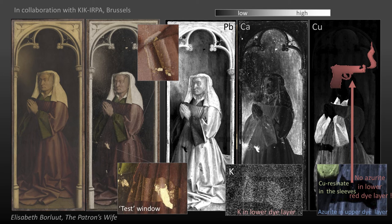What they saw after a while is that there were two red layers. And what you see here is what they call a test window, where they remove the top layer. You see indeed the lower layer is a bit paler and a bit older, in less good condition. But the details of the way this lower red dress was painted reminded them much more of the way Van Eyck was supposed to paint, whereas normally everything should have been painted by Van Eyck. But they recognized this part better. And so they were starting to consider this to be maybe not painted by Van Eyck, but an overpainting, so that the lower red dress, the first version, was original, and the upper one was not.